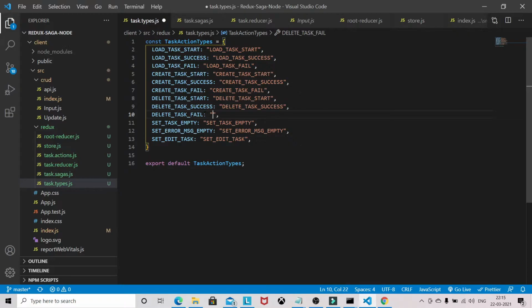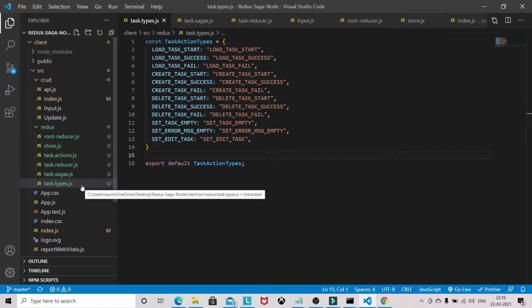Okay, let's copy delete task fail. Okay, so we have defined the action types for delete task.